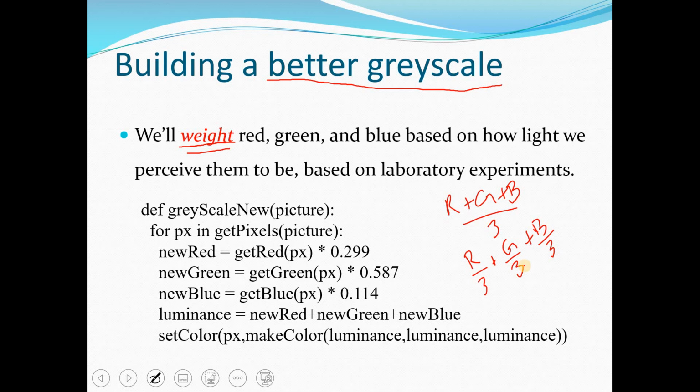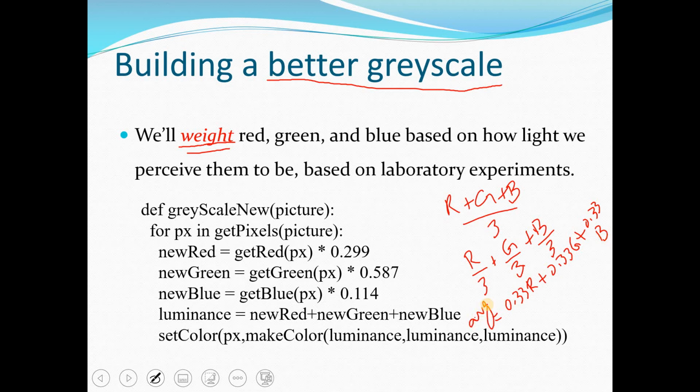What does this mean? It means that I take the red color and add 1 by 3 of its value, then the green, and then the blue. So I multiply 0.33 with R and add it to 0.33 with G and 0.33 with B. So I use equal proportions of these 3 colors to create the brightness average.